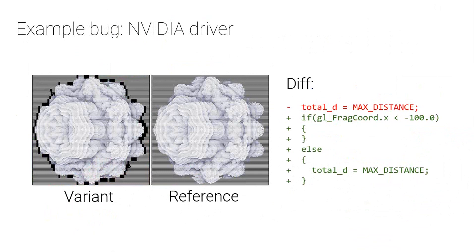Here's a little example from an Nvidia Vulcan driver. Here we had total D being assigned for max distance. And what we've done again is we've applied tons of transformations in a randomized manner to the shader. And we've done this to many other shaders too. We've run them all and we find one that gave a wrong image and we've reduced it down. And then the end result, the fixed point we reach, is if GLFRAGCOORD.x is less than minus 100, do nothing. Otherwise, do this assignment. And if you know about OpenGL, FRAGCOORD is the coordinates of the pixel and the x coordinate can't be negative. So this condition is equivalent to false. Could actually be blasted away by the compiler as it happens. And maybe it was attempted to be blasted away and maybe that's the source of the bug. Who knows? These are black box compilers that we're testing. So this is a small semantics preserving change that's enough to trigger a bug. And for developers of compilers being presented with a test case in this diff format, here's a shader that gives this image. Here's a shader that's obviously equivalent that gives a totally wrong image. That's a pretty nice thing to be presented with as a developer, as much as any bug could be nice to be presented with.